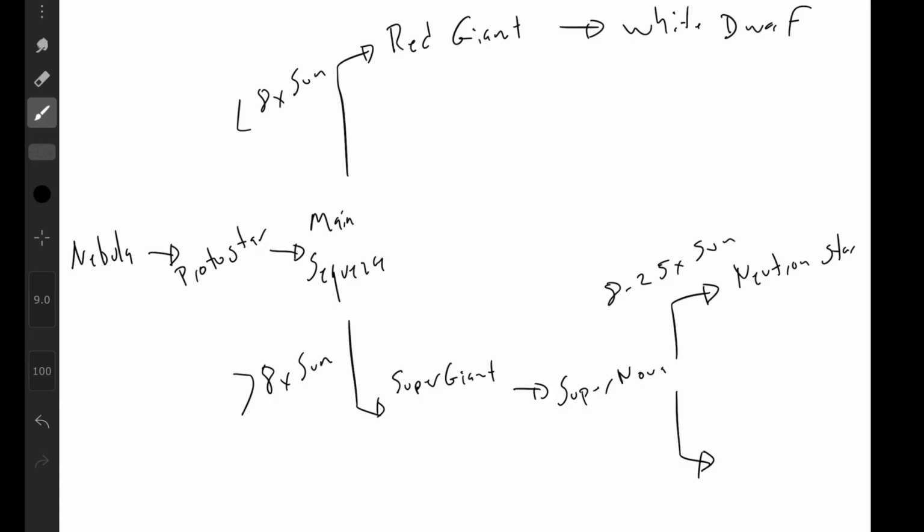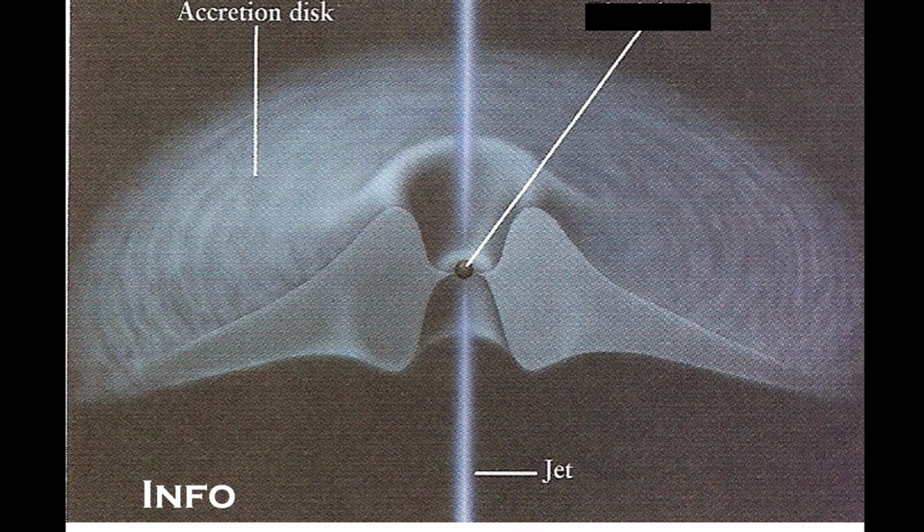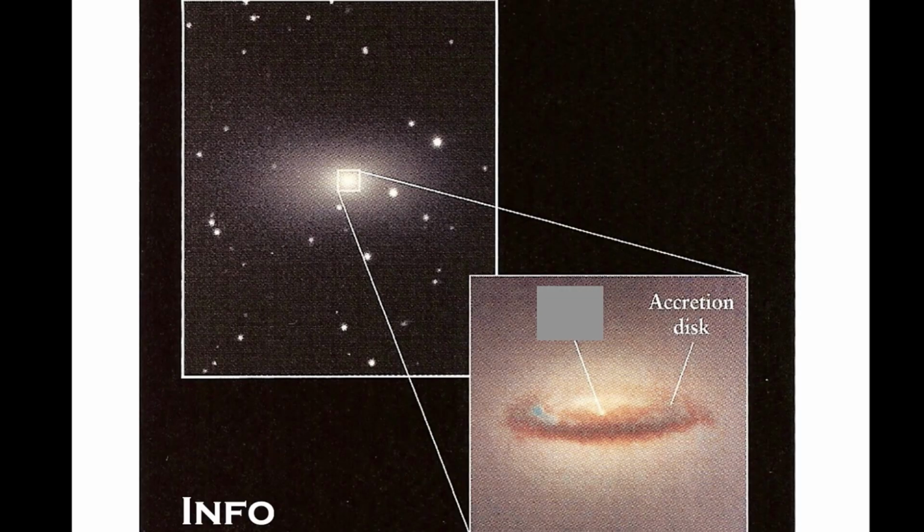It's a neutron star. And for those rare stars that are greater than 25 times the size of the sun, you have a black hole. And black holes are something that we are learning about all the time. We still don't know a lot because we can't see them. Light cannot escape a black hole, so the only way we know black holes are out there is through math, where we can see their gravitational pull, and also because light is actually bent when it passes close to a black hole. They bend light. And so that would be the other outcome after a supernova, either a neutron star or a black hole.